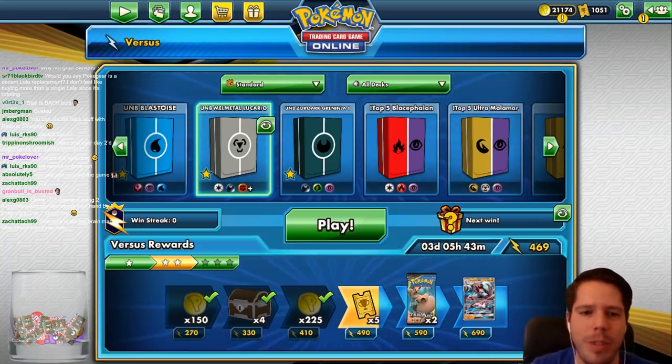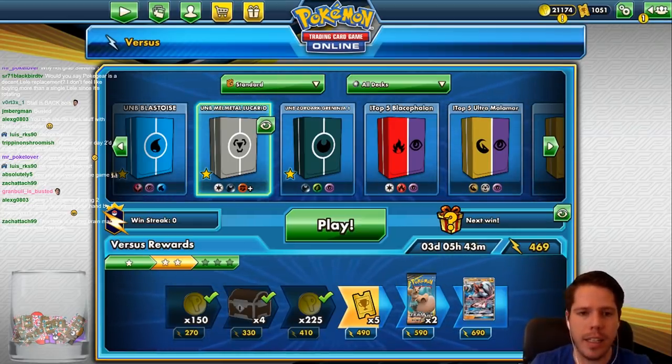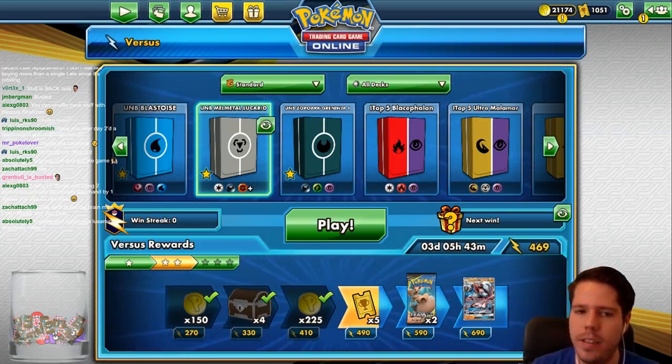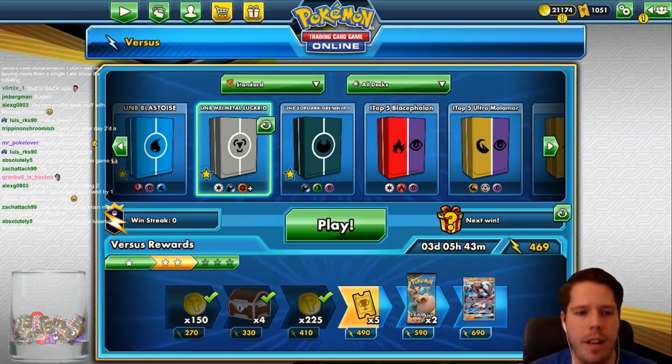It's more complicated to play on PTGO, no worries. We're gonna move on to Zork, Greninja with Nagnatel. I do think Melmetal Lucario Mill is gonna be pretty powerful in this new format thanks to Lieutenant Surge. And yeah, Lieutenant Surge plus Lusamine is actually very, very nasty.